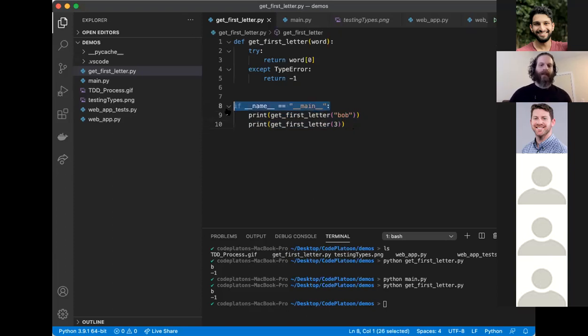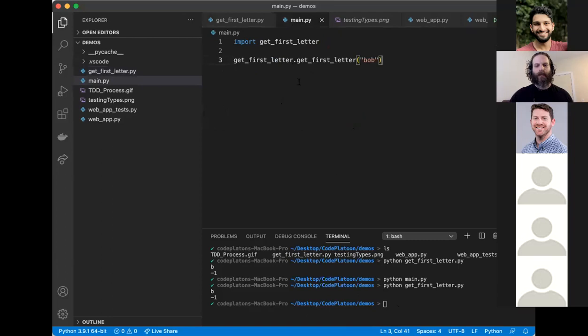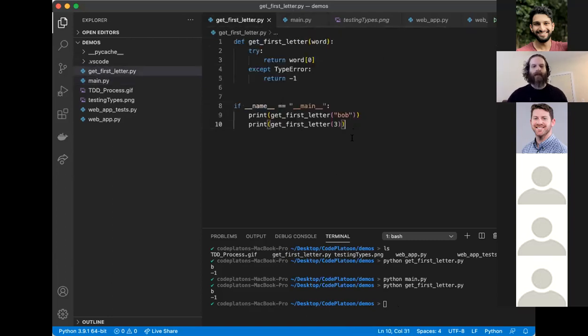And you're going to see this all over the place. So __name__ will refer to, if I call this directly, __name__ will be __main__. If I call it as an import, __name__ will be the name of the file. That's just how Python does it. Okay, so we're going up the hierarchy slowly.